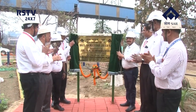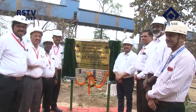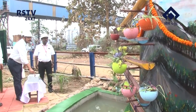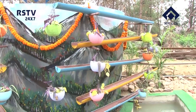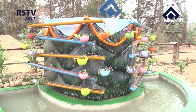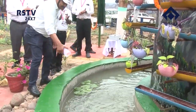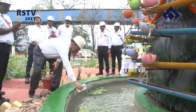The fountain was inaugurated by Mr. S.R. Suryabanshi, ED Works, on 17th March. Present on the occasion were Mr. S.S. Roy Chowdhury, CGM RMHP, several Chief General Managers, HODs and senior executives of the plant. The area behind the main building was earlier having wild growths, shrubs, scraps, etc., making the area unclean, dirty and a breeding ground for insects, mosquitoes, reptiles, etc.